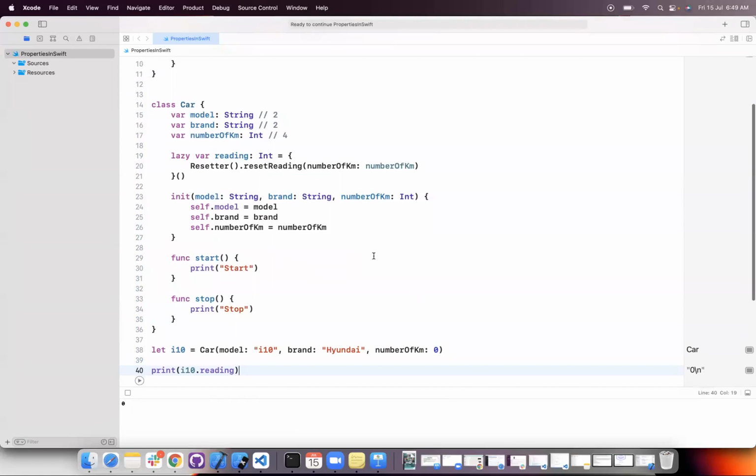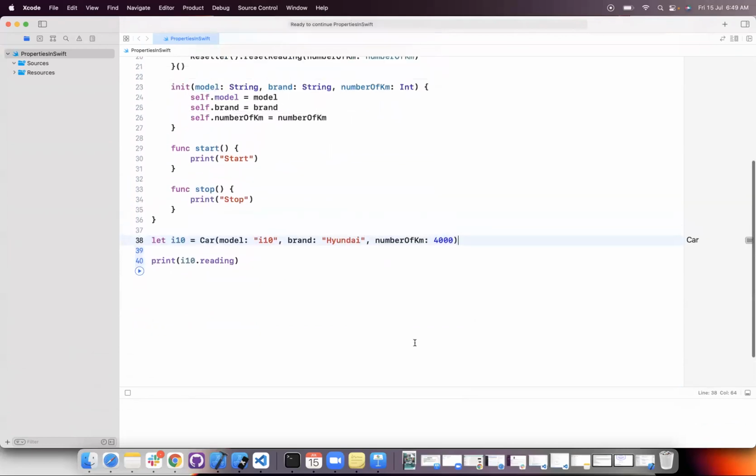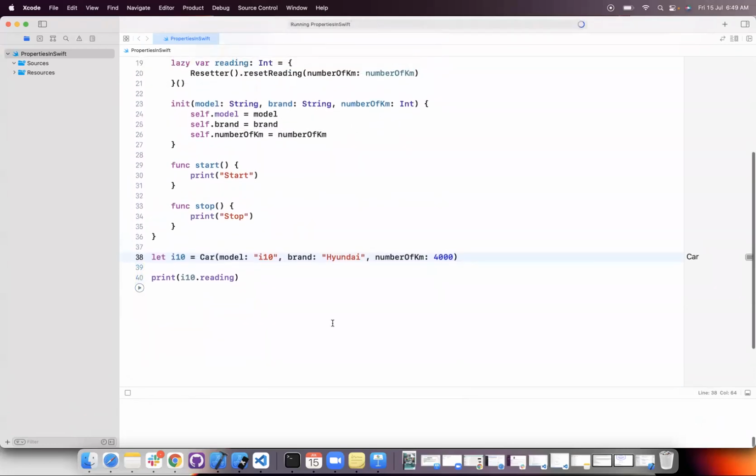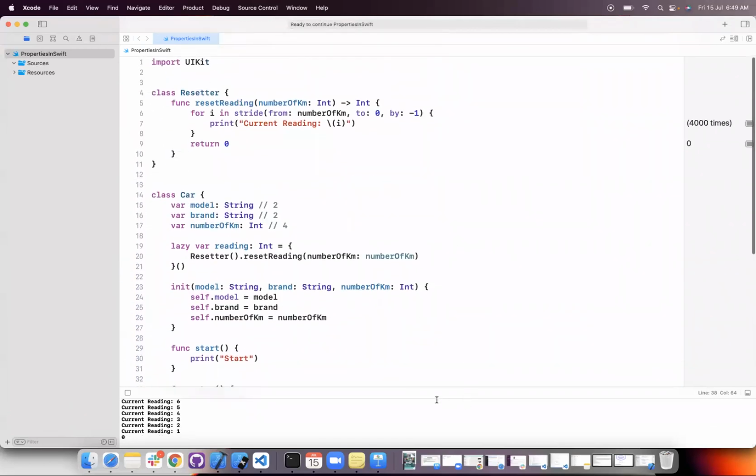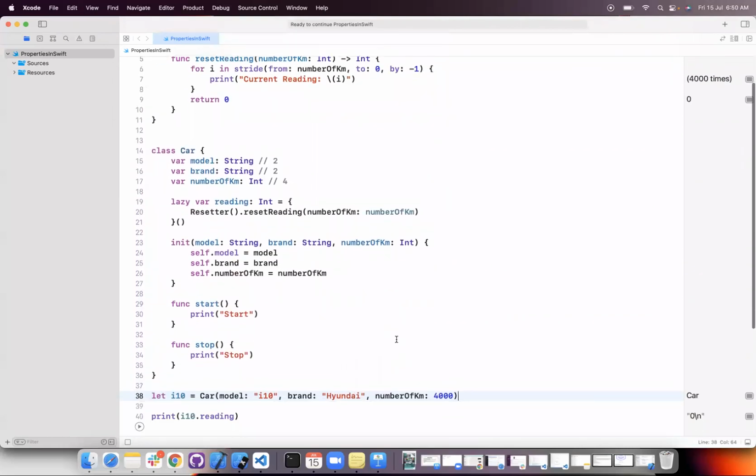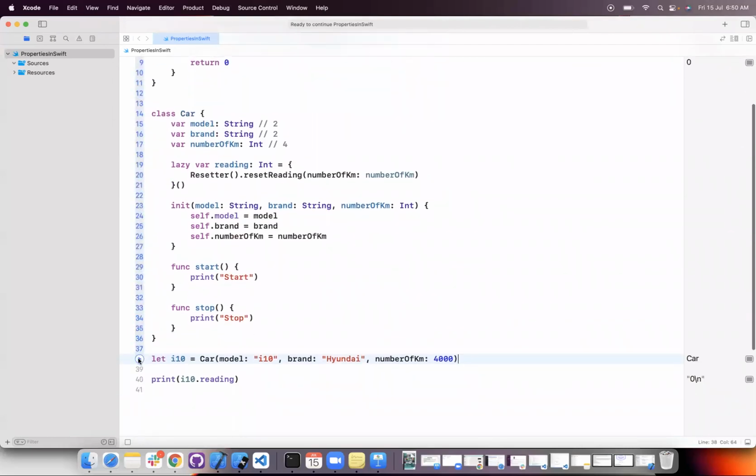Number of kilometers by default 4000. Yeah, that is the reason. Let's run till here. See here, I am running till here only.